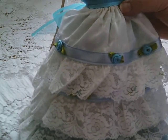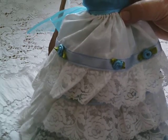You wouldn't have thought so with my experience, but you'd be surprised. So, if I show you, she's got several petticoats. The first one, and that was quite easy to do, is a broderie anglais. I don't know if it shows up in there. It's lovely, really. It's embroidered and it's got the eyelet in it, and it's just very simple. And I put that on first, and that wasn't too arduous.